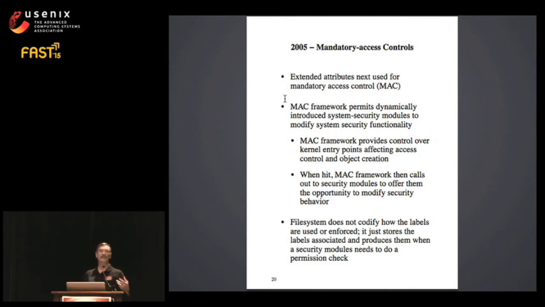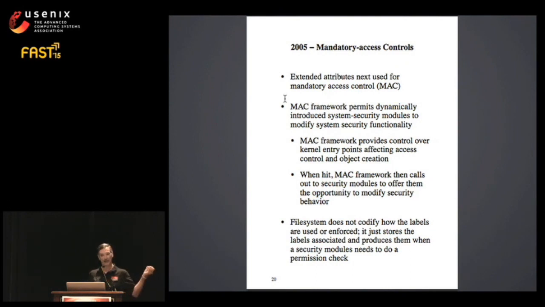So these are things that the typical commercial user doesn't care about, but commercial users do tend to care about their data integrity. So the bank doesn't really care if someone else can see what your balance is at an ATM, but they sure don't want you to walk up to the ATM and be able to take money out without being charged against your account. And so these mandatory access control frameworks allow a great deal of flexibility in the kind of modules that you build and the way that you enforce these things.